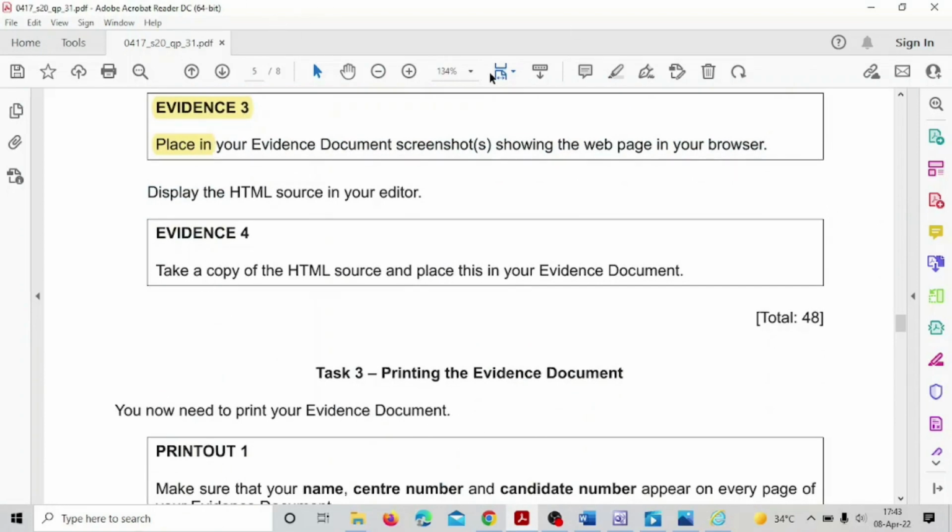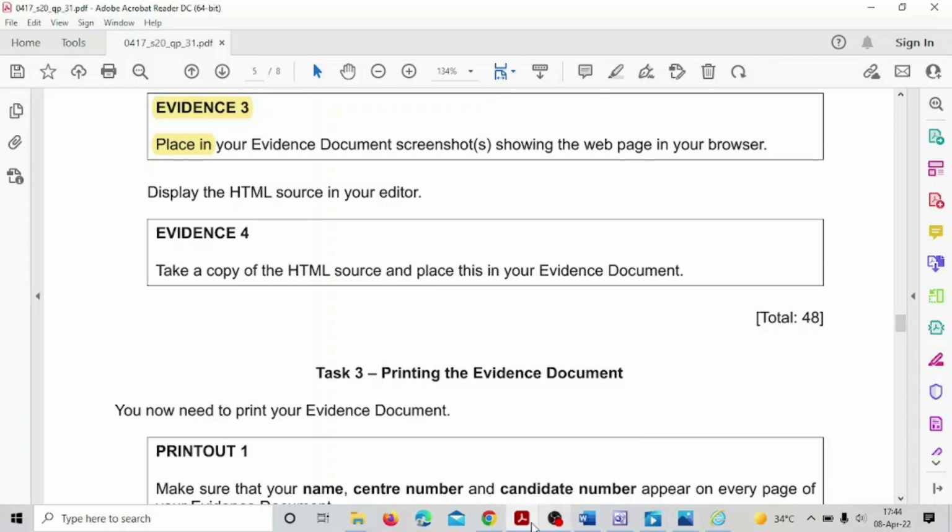Evidence 4 is to display the HTML source in your editor, take a copy of the HTML source and place it in your evidence document.